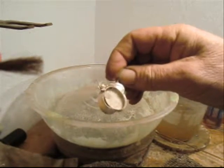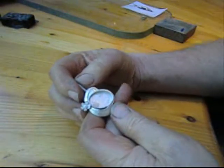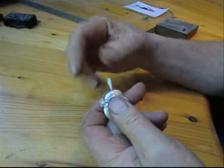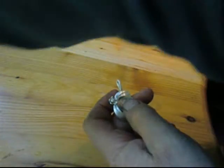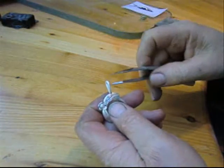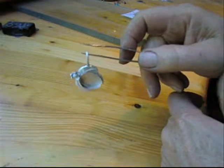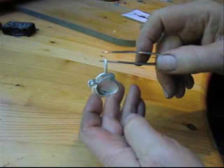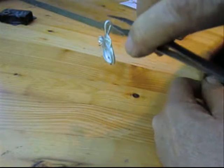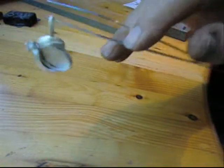So let's take it over to the bench, clean it up, and see what we've got. It looks pretty good. And it even probably hangs pretty well too. Let's check it out. We'll hang it from a, not too bad. Looks like it hangs just about right. Now it might be hanging a little bit forward. Can you see that? Maybe once we get that stone in there it might hang differently. So we'll wait until we get the stone in.